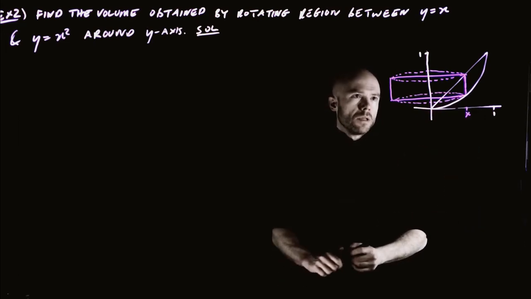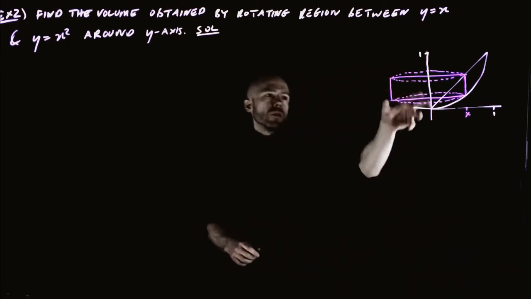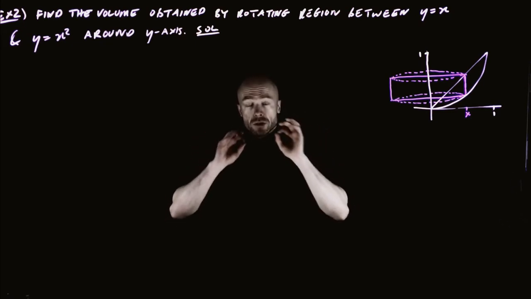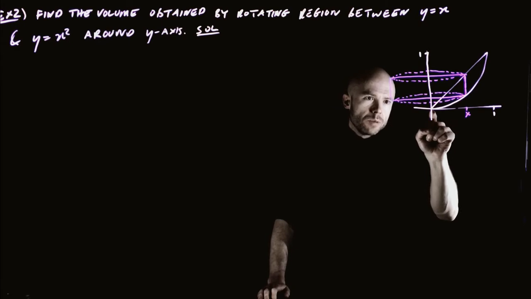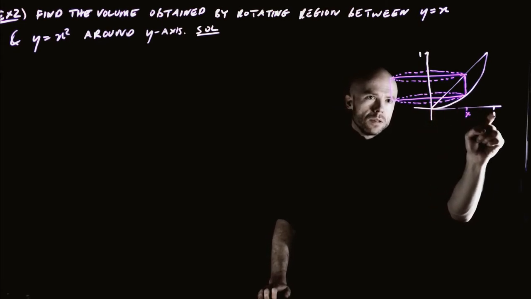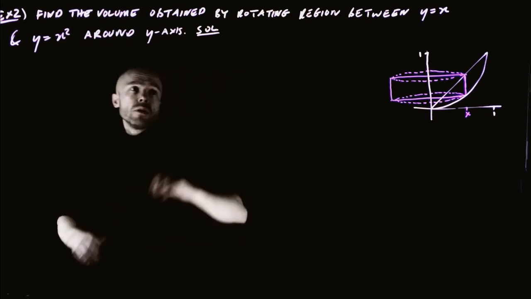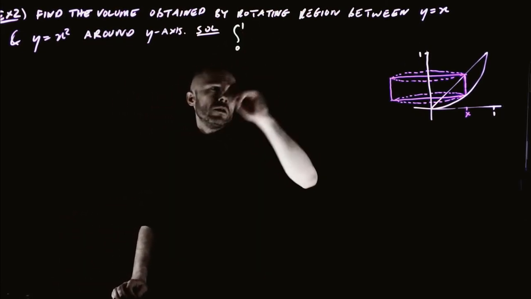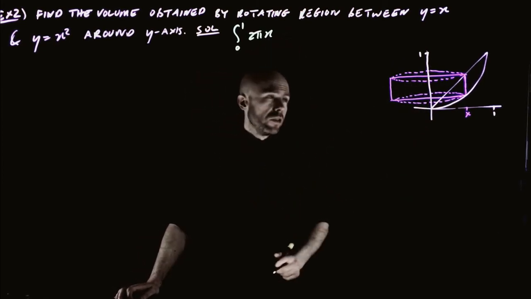Yeah, cool. So that is the shape that we're dealing with. Those are the infinitesimal thickness, or zero thickness, shells we're integrating up. And we have a shell for every x between 0 and 1. So what is our formula? We're going to integrate from 0 to 1 the perimeter, 2 pi x, and then the height. And we have to think about what the height is.